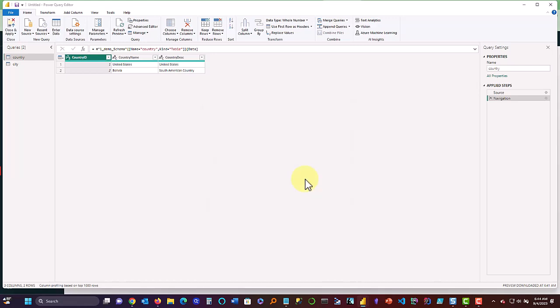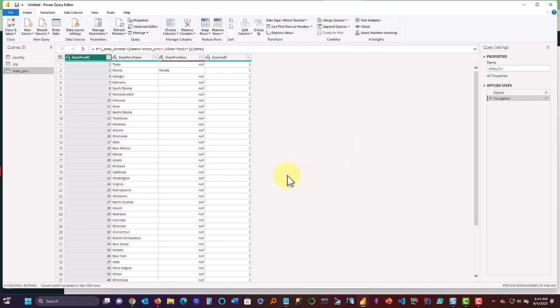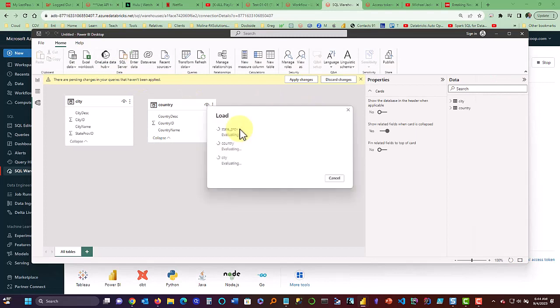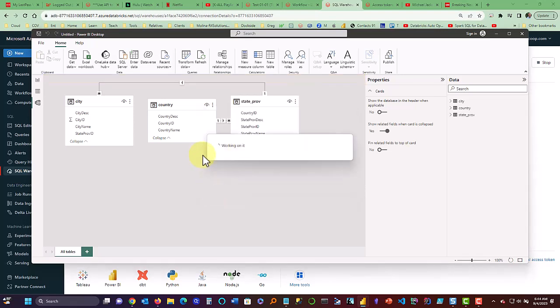And now it's going to bring in state also. So now we have all three. Now, since we have the naming convention for foreign keys and primary keys all set up already, it should automatically, when we refresh it, connect our tables together. So let's see what happens here. So it's loading, and it looks like it built our connections.